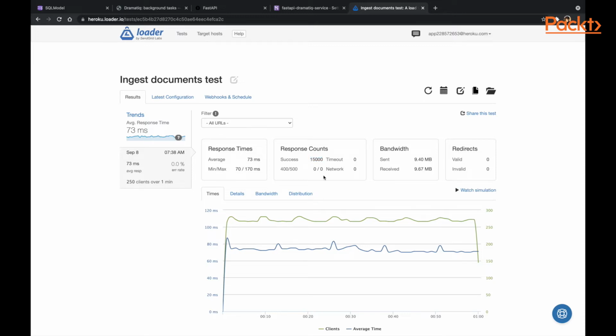The average response time is only 73 milliseconds, which is really great. So we didn't lose any document in the process. Our web server was able to ingest every document we sent to it. And now the background process is currently working to process those thousands of documents.